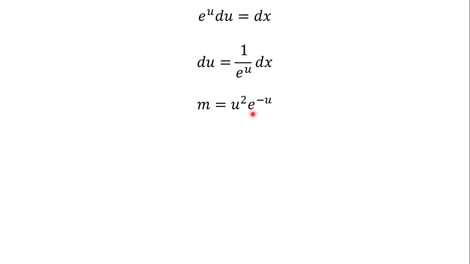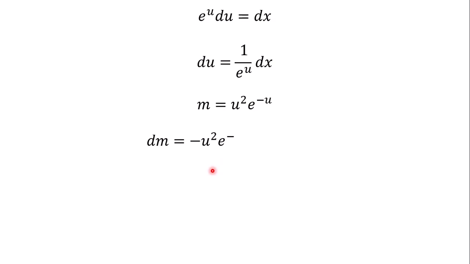And then the next one, you just maintain this one and then you differentiate this. So when you maintain this one and differentiate this, you're going to get 2u multiplied by e raised to the power minus u. So at the end of the day, the answer that you're going to get is either minus u squared multiplied by e raised to the power minus u plus 2u e raised to the power minus u, or 2u e raised to the power minus u plus minus u squared e raised to the power minus u. So anyhow you do it, you're going to get your answer.